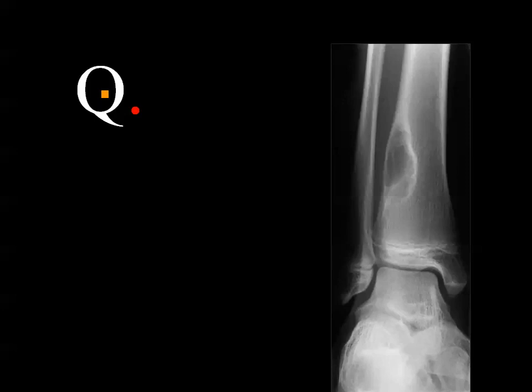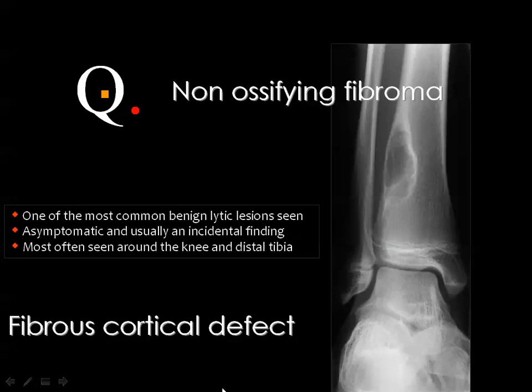And this is the X-ray of the distal part of the leg and ankle joint. وفي lesion in the distal part of the tibia. ركز معايا. يطلع الليجن دوت. Okay, and this is non-ossifying fibroma أو fibrous cortical bone defect. هما الاتنين قريب زي ما قلنا قبل كده. The lesion is cortical with sclerosis and some bone expansion. لكن the cortex is intact, مفيش fractures, مفيش periosseous reaction, مفيش extraosseous soft tissue component.